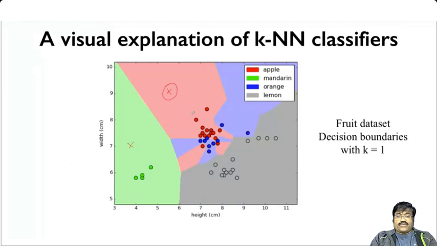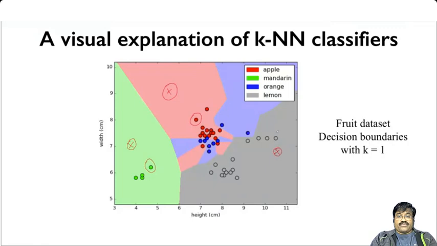So in this case, we can see probably that this point over here is the nearest neighbor of the query point in feature space. Similarly, if we look at the mandarin example over here, the closest training set object to the query point is probably maybe this point right here. Okay, so that's the nearest neighbor of that query point. So for any query point in the feature space, let's say we are over here in the lemon zone.